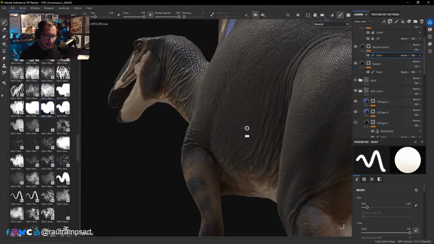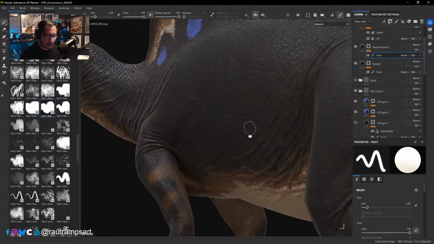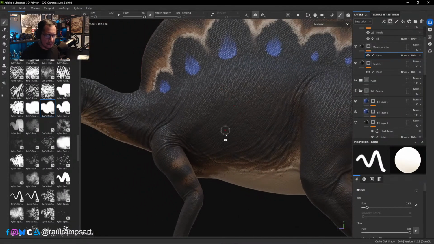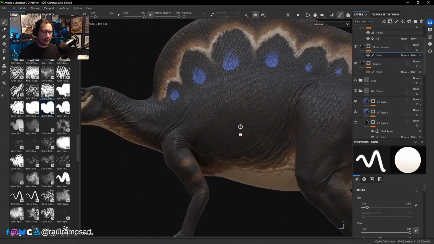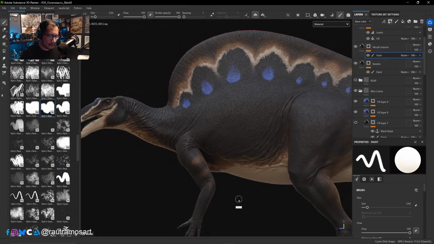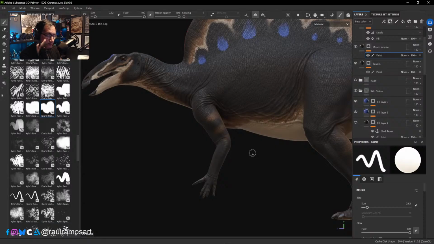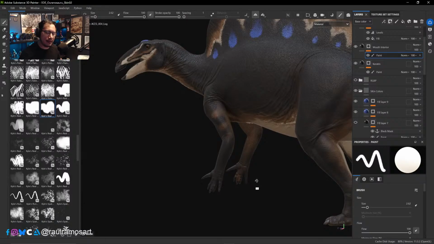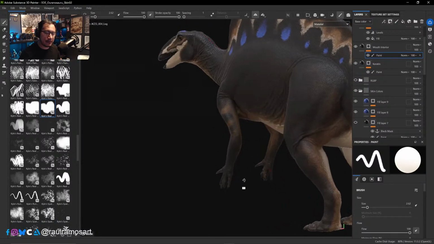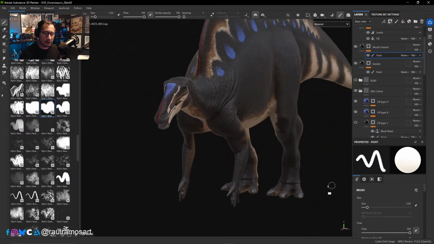But I'm not sure. I might have to consult people on this. So we could leave it like this, or we could bump up the values, play with the values a little bit, just so it's a little bit more evident. I am maybe a tiny bit worried that it's just gonna flatten out too much.